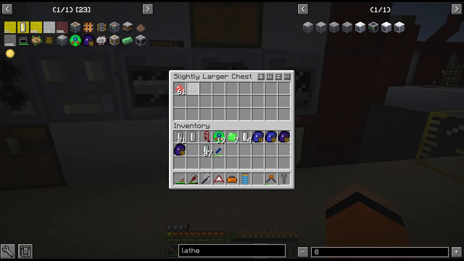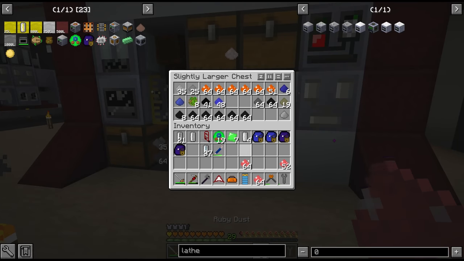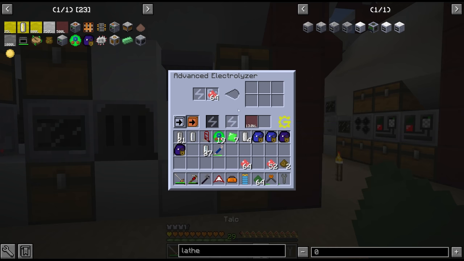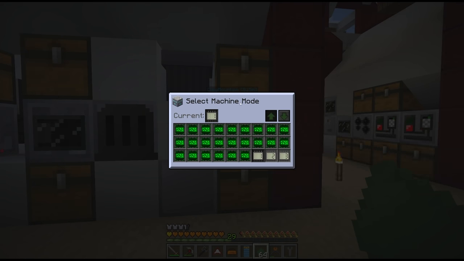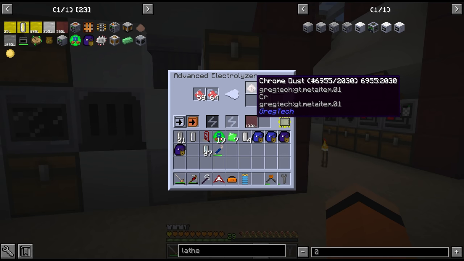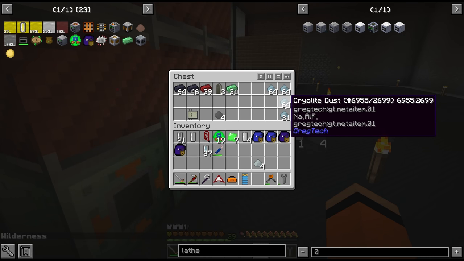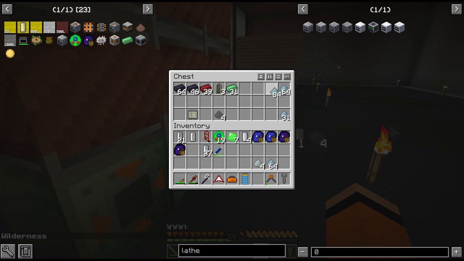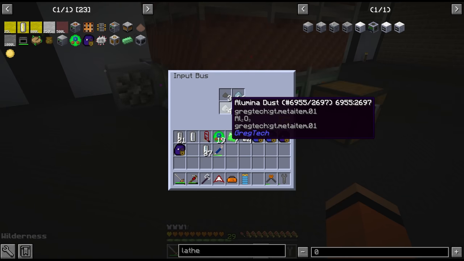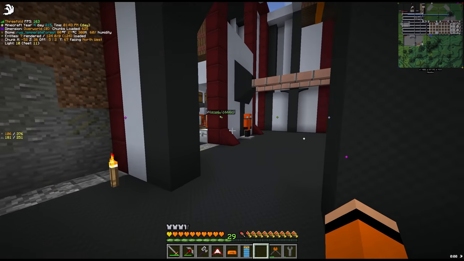Oh, you know what, all of this ruby dust that we have here, we have 2 more stacks in the LV centrifuge. All of this we can start electrolyzing in the MV electrolyzer here. Oh, we're missing circuit 1 for this. And this will give us chrome, which is a very, very useful resource, along with some alumina dust. And the alumina along with our cryolite here, which we may have to top up here soon. These 2 things through the blast furnace should give us aluminium ingots. Yeah, that should top it up at least enough for today.